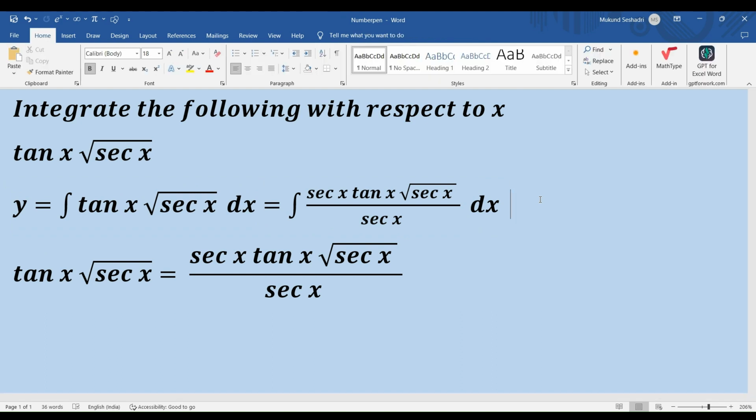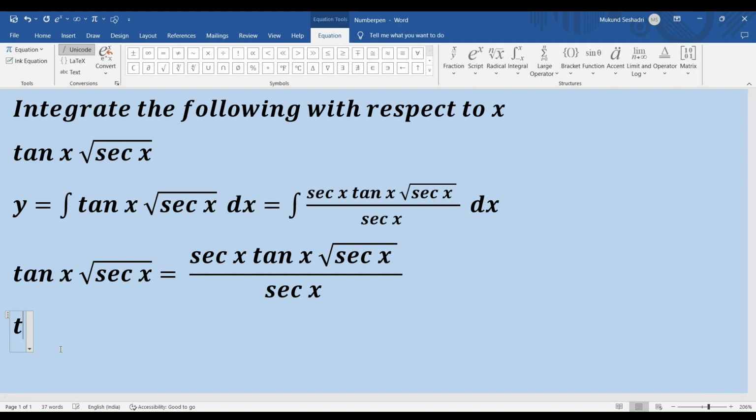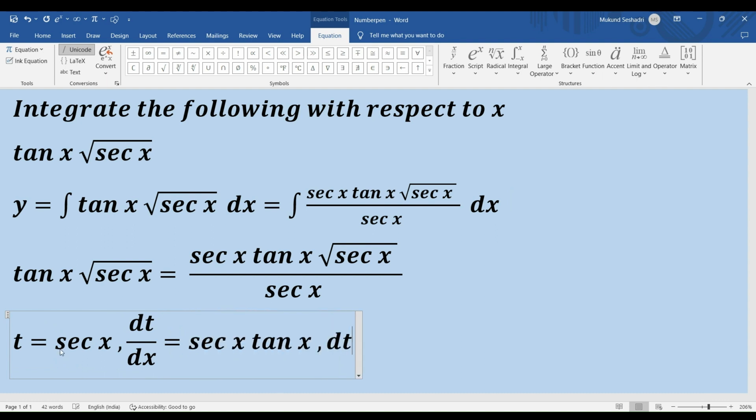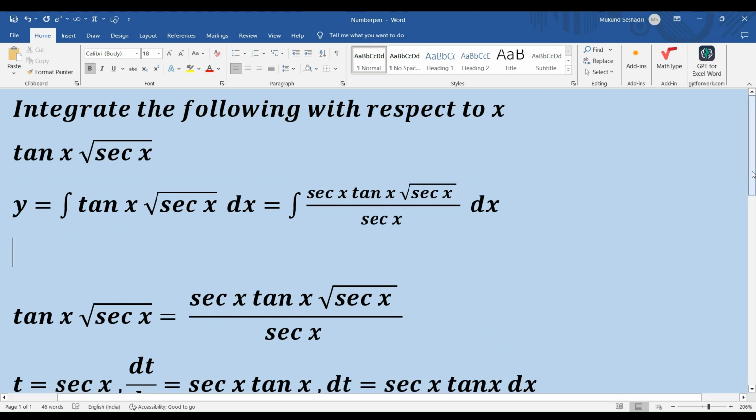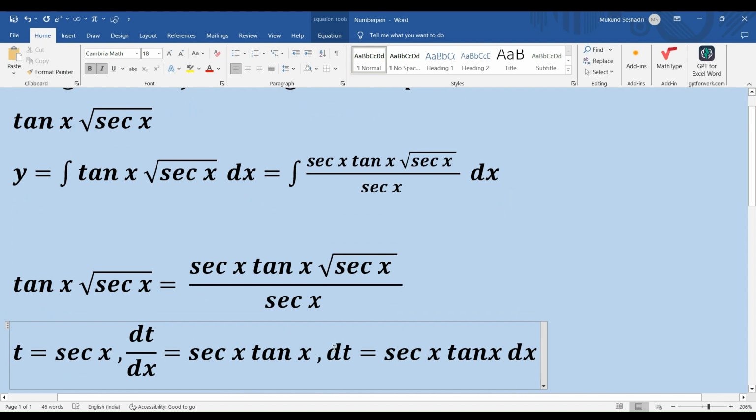Now that's my y. Now what should immediately strike you is, can I solve this problem by the method of substitution? Why is that? Because I know that dy dx of secant x is nothing but secant x tan x, right? So let's do that substitution and see if we can simplify our y. So let me do t equals secant x. Therefore, my dt by dx is nothing but secant x tan x, which means my dt equals secant x tan x dx, right? I go back to my y, I go to the next line. I notice that my dt here is secant x tan x dx, right?